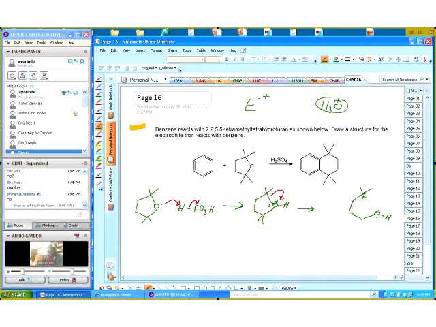Now what do you think is going to happen? This carbocation is now going to attack the benzene. Keep in mind, all they're asking us to do is to draw the structure for the electrophile. That is all they are asking us to do here. But let us go a step further. Once you form this electrophile, this is the answer they are asking for. In other words, what is the electrophile? This electrophile, this carbon now, will attack benzene. So we have benzene here. Let us draw this.